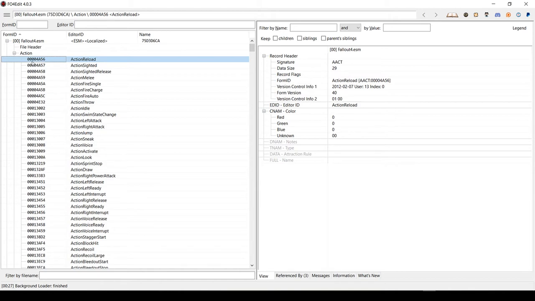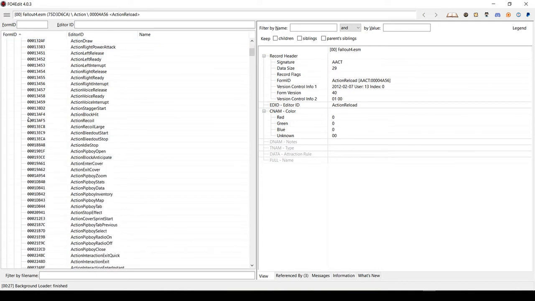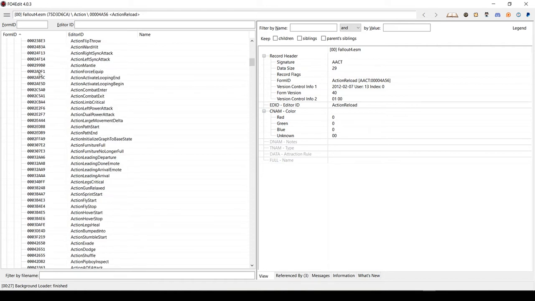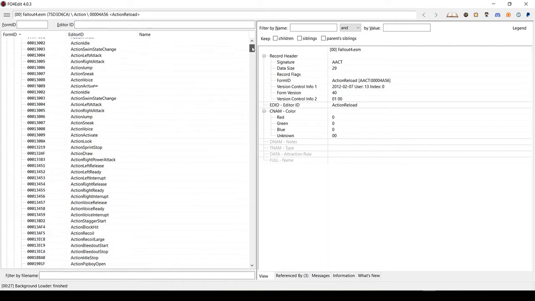The last 6 digits are the actual form ID itself. The two in front are going to change dynamically depending on where the plugin ends up in the load order. If you rearrange the load order, the really important part is the last 6 digits. I just want to get that out there up front.